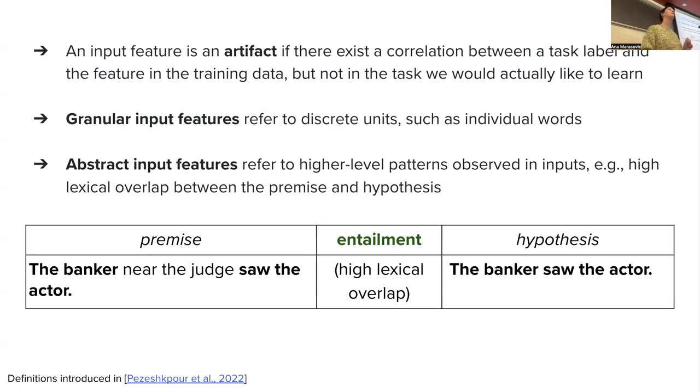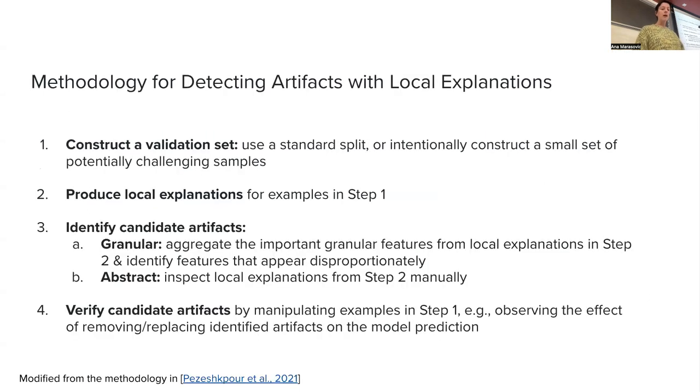And this is why those heuristic baselines are super important. If you train a powerful neural network on a silly version of your task, it will likely find those patterns that are hard to catch with your eyes manually. But the model can pick up on these, let's call them higher level statistics of your corpus. That's why they are important to demonstrate. So if you have an artifact that's actually more like a concept or higher level feature of your input, we talk about abstract data artifacts. And at some point I mentioned the methodology for using local explanations to maybe identify those artifacts.